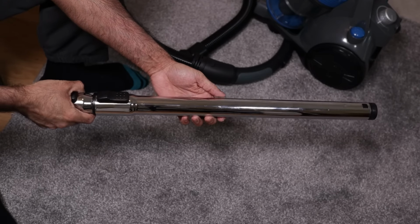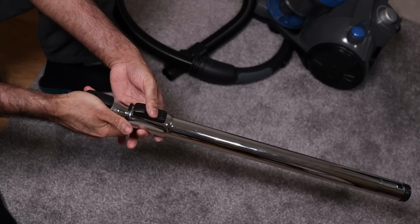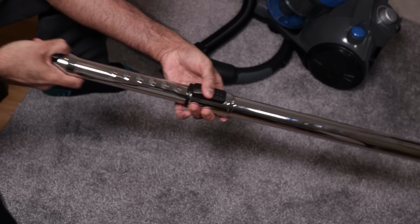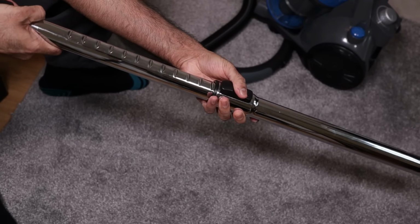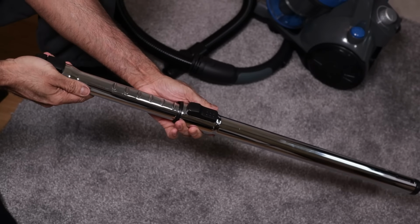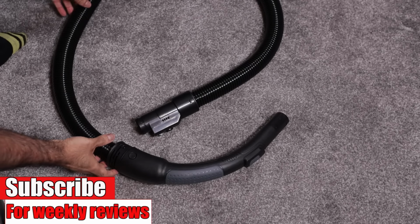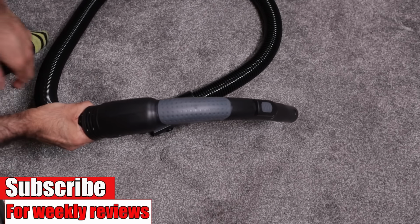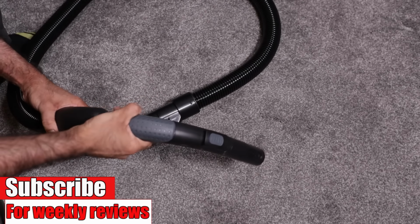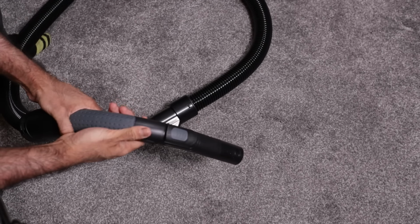You get an aluminium extension tube that extends to 90 centimeters. To extend it, you just push that up, pull that, and you can do it at different levels depending on your height. It locks in place, quite secure there. The flexible hose is around 180 centimeters. At the top, you've got rubber there to hold it from. That does not look like it will last long, but I guess time will tell.